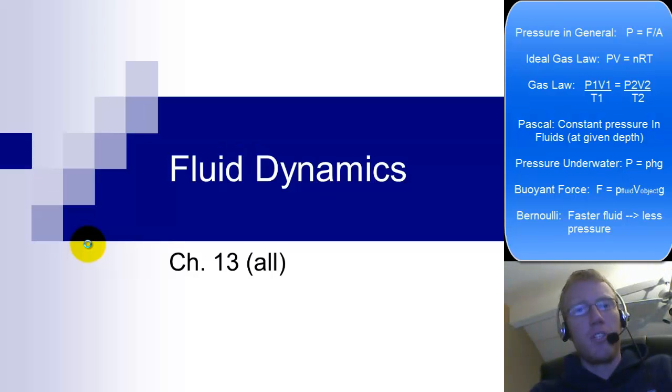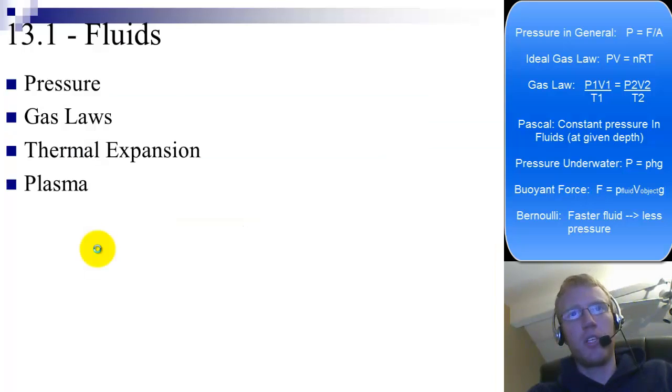Alright, welcome to Chapter 13 lesson for physics. This is going to be about fluid dynamics, and fluid, even though you probably think of liquid, actually pertains to both liquids and gases, so anything that can kind of flow or easily move and change shape and take the form of its container is called a fluid. So here we go, Chapter 13.